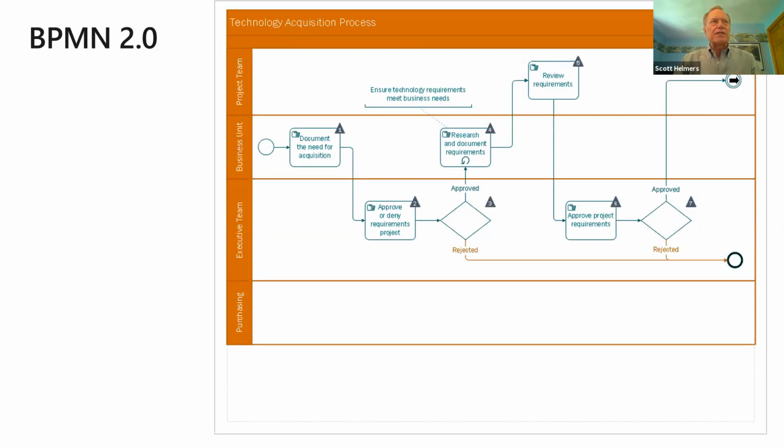But the other things that you see, the icon in the upper left corner of each shape, and the way in which the symbols are outlined and used, those are all part of the BPMN standard. Advantages, the shapes are flowchart-like by design. That was part of the design of BPMN. Disadvantage, BPMN has a degree of sophistication and specificity that is by design and offers considerable value, but can be confusing.